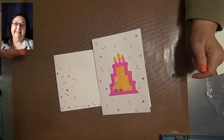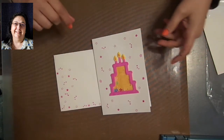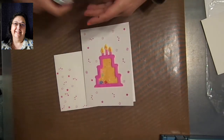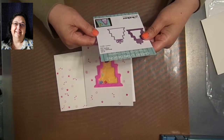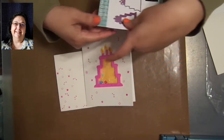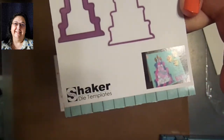How are you? Today I'm bringing to you a craft card. And this is a shaker card that I used. It's from Shaker Die Templates, Sherry Lynn Designs, and it's K104 Birthday Cake Shaker Die. And that's what it looks like.